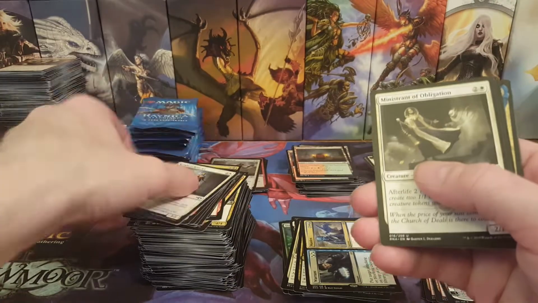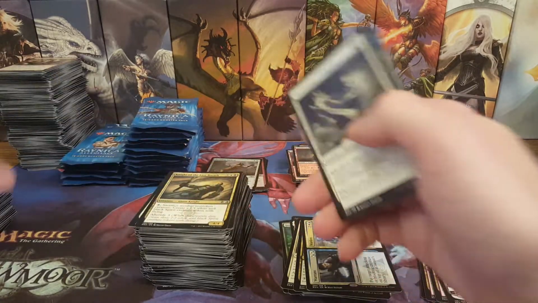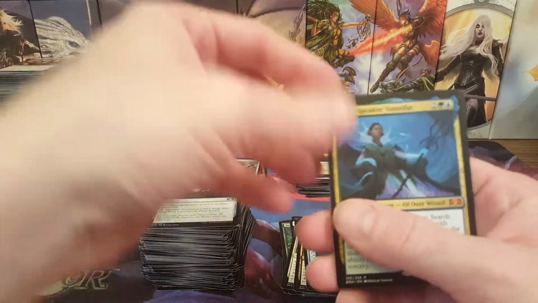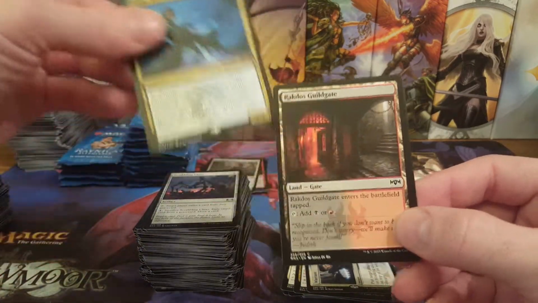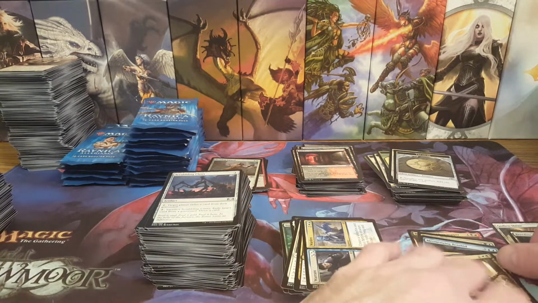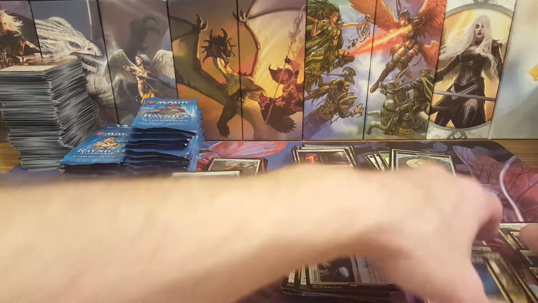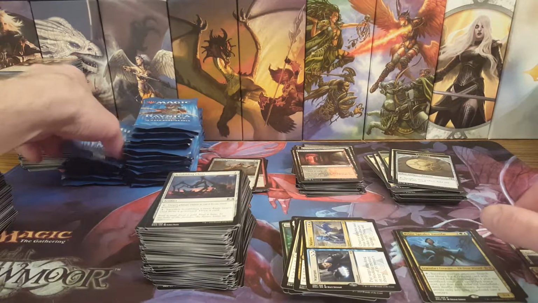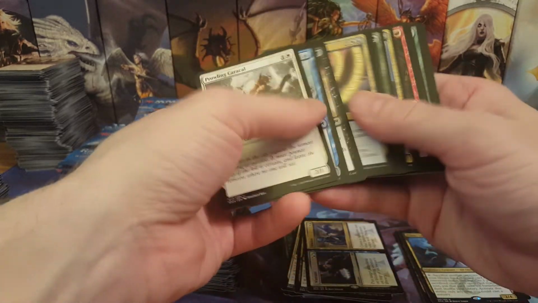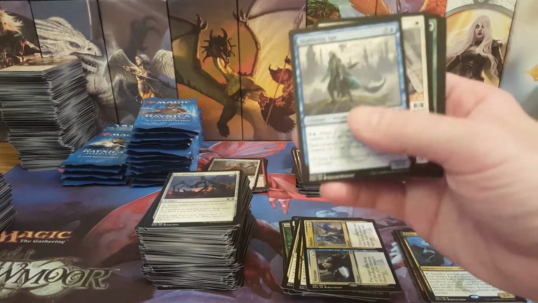Because this time they're not worth too much. Oh, got another. Oh, Prime Speaker Vannifar. Nice. All right, Prime Speaker showing up. Man, what do we got? Three mythics so far. Yeah, that's about average for a box, so three or four mythics. We got six the last time, so not too shabby there.